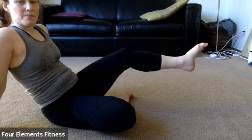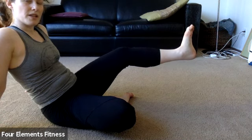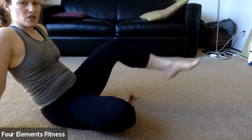And now point. And now bring your foot up. Keep your toes as pointed as you can. Try to cramp through the bottom of your foot. And shake it out. Other side.